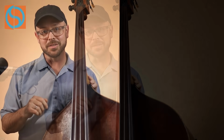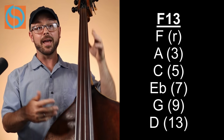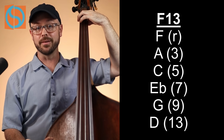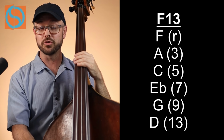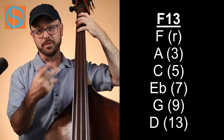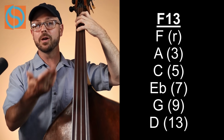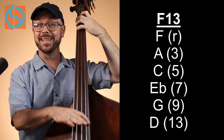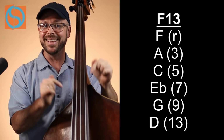Our first exercise that we're gonna check out is, again, over this F13. So what is F13? Let's talk about that first. F13 is a dominant seventh chord with a 13th on top. That's what we refer to as an upper structure. It's higher than the root, the third, the fifth, or the seventh, which is F, A, C, E flat. If we keep going up another third, we would hit the ninth. So it was explained to me a long time ago that the ninth is in there.